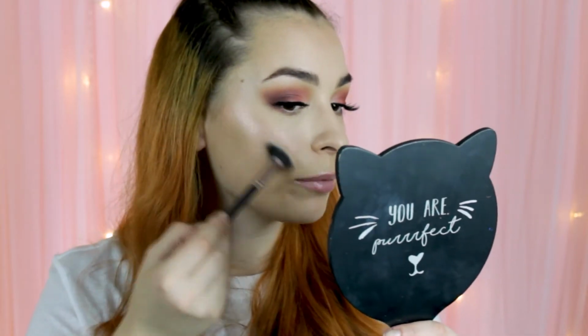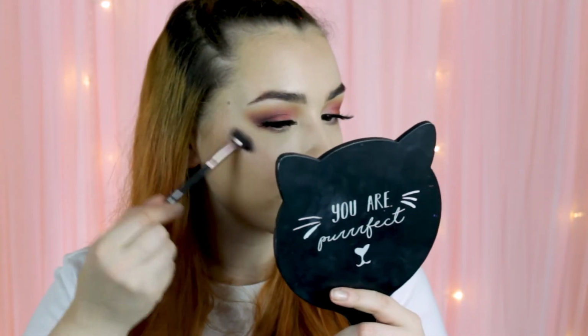I'm just going to take my clean finger and swipe it right around. Let's swipe it right around here. Ooh. That's a really nice gold. It might be a bit too dark for me. Ooh. That's a really pretty highlight, and it does have, actually you can't see this on my hand, a little bit of a pinkish vibe, which I'm so rooting for because right now it's matching with my eyeshadow look. This is a really good highlighter. It's blinding, by the way, and I can definitely get away with it if I put just a little bit more bronzer on my skin. Just give me a few seconds so I can put this little guy all over my face.